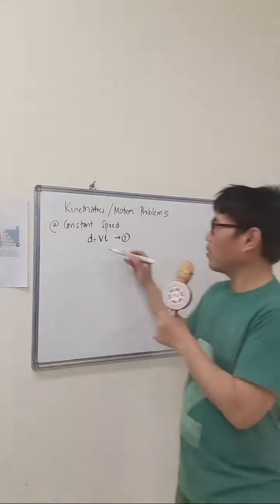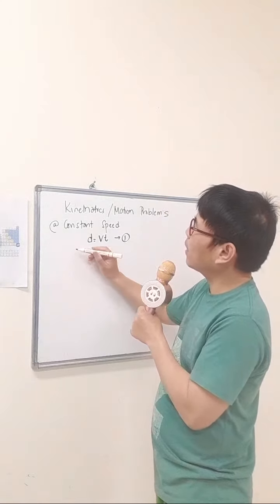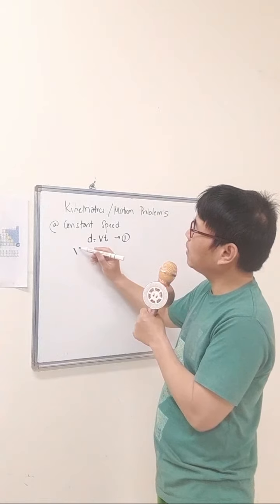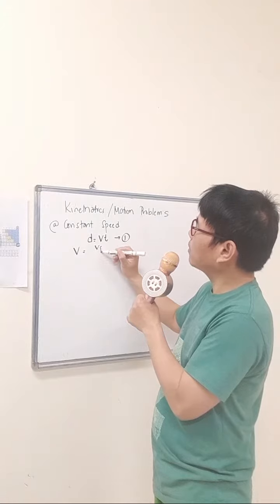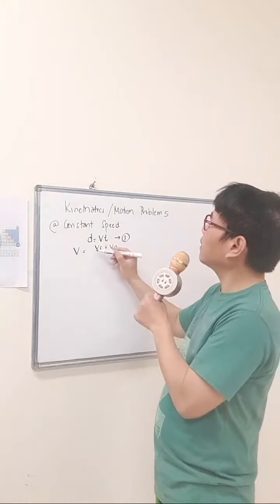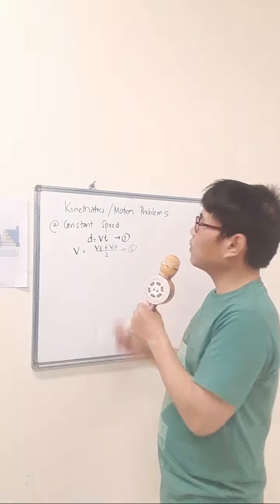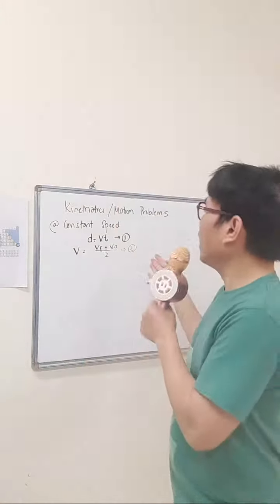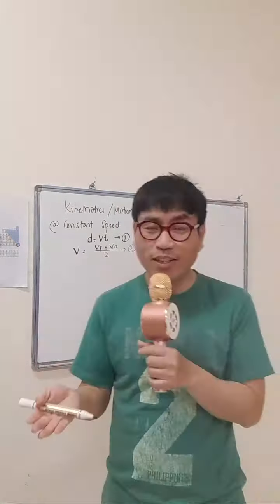Okay, so it's going to be like that, and then you'll be able to have the average velocity, which is equal to the final velocity plus the initial velocity, divided by 2. This is the average velocity, for example if you're asked for the average velocity. And then there is also another velocity, the instantaneous velocity. So you have v with an underline at the top.